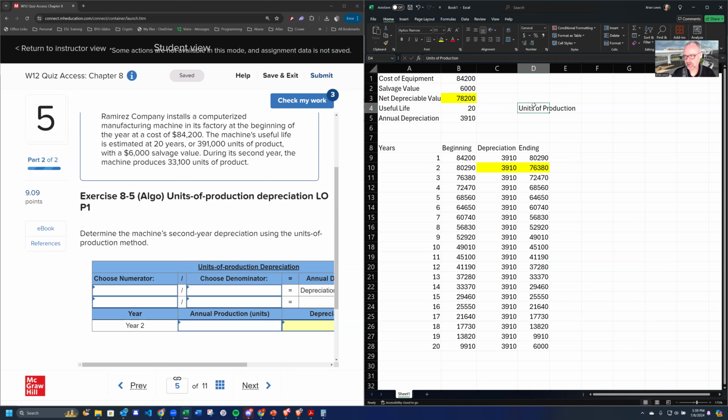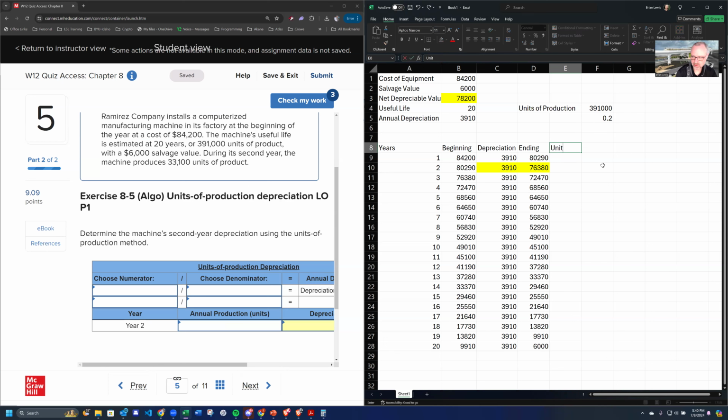Keep it on the same level. Okay, so units of production is 39,100. And so annual depreciation is going to be based on the net depreciable value divided by the units of production estimated for the full 20 years. Okay, so it's 0.2.